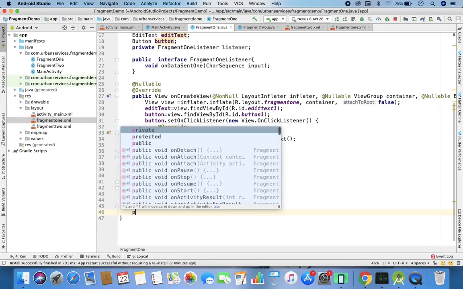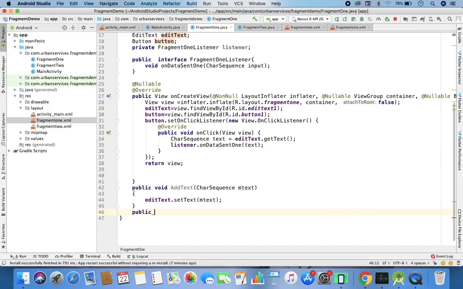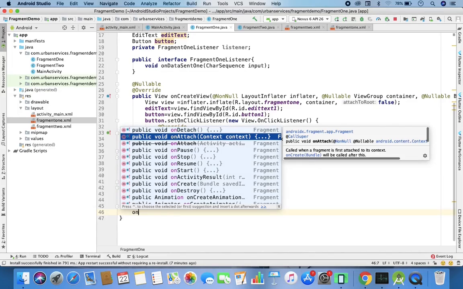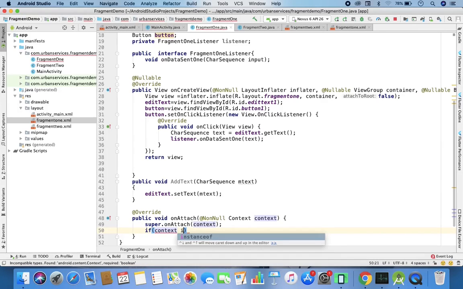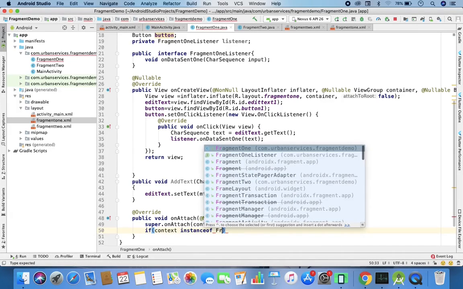Now we need to override the on attach function. So the public void on attach, and then one is for detach. This on attach function will help us to attach the listener to the object, because how will the application understand which interface has been implemented. So to check that, we'll check if context is an instance of fragment one listener.